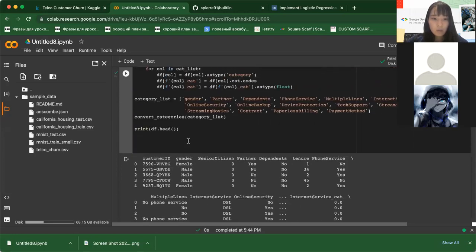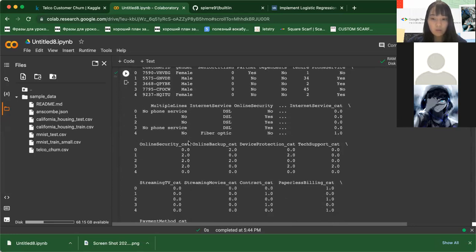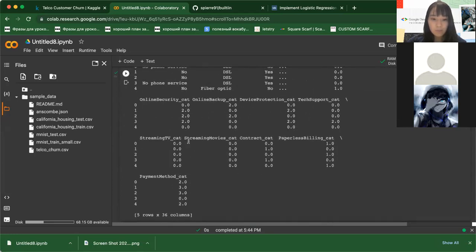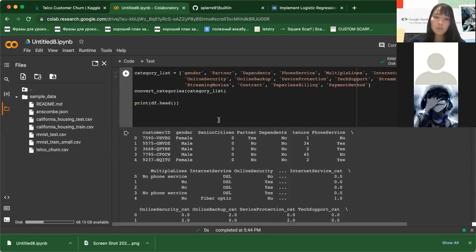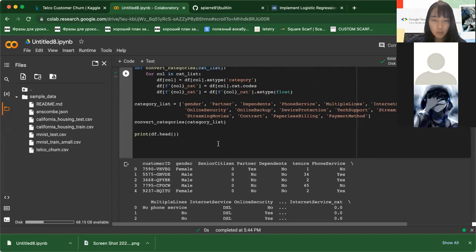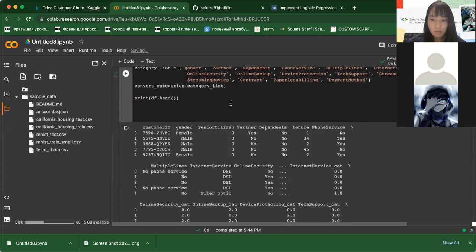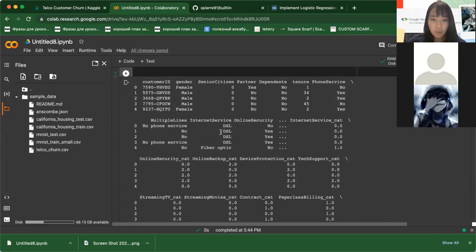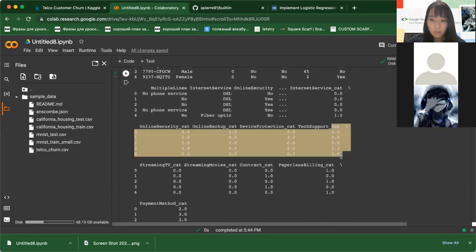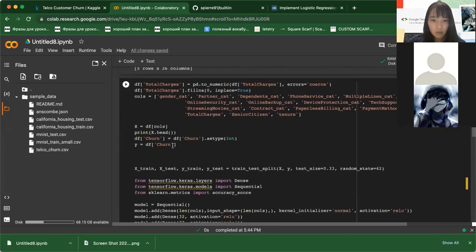Okay, we see here why same. Oh, not same. Okay. So we have here the data frame has changed, and some values like gender didn't change somehow, but other categories were changed to floats. Let me just confirm.